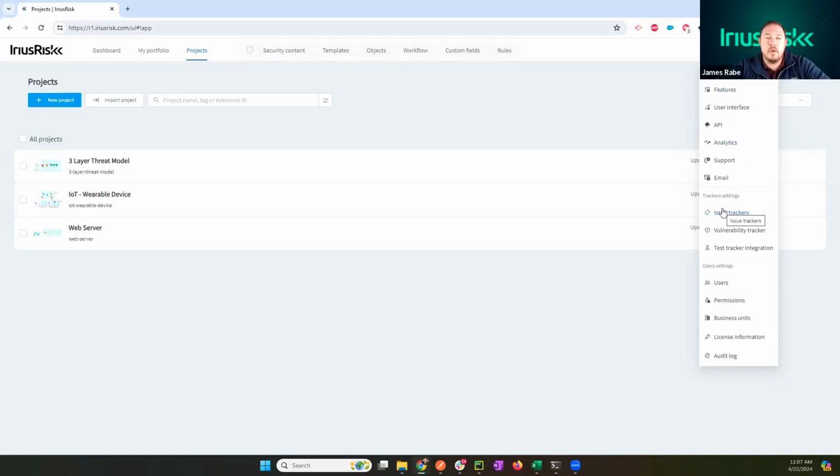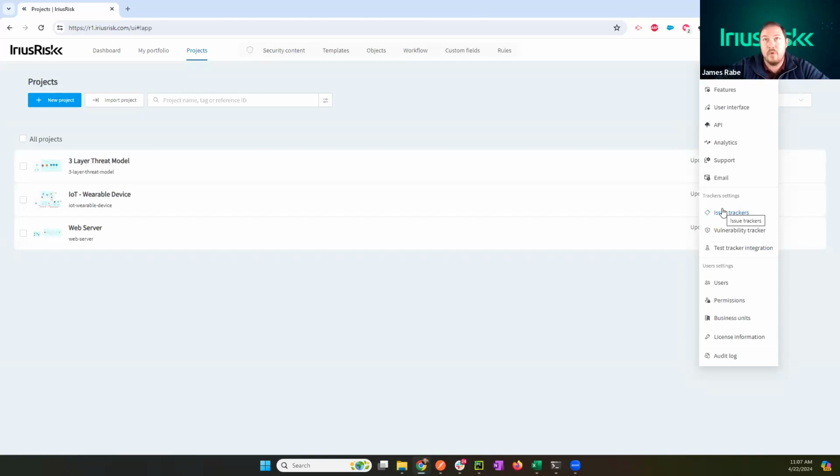Yeah, so within Erius Risk, we are an RBAC based product, right? So within Erius Risk, you can either manage authentication locally or you can integrate it with your identity provider. If you are mapping roles or groups from your identity provider, you can map those directly into roles inside of Erius Risk. And then based on that role, we can assign sets of permissions both outside of the threat model, what we call the global level, as well as permissions at the project level within our threat model.